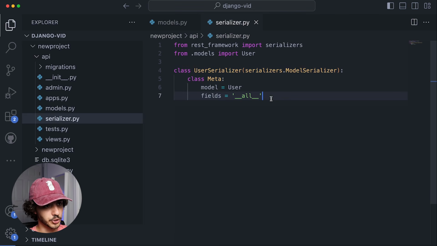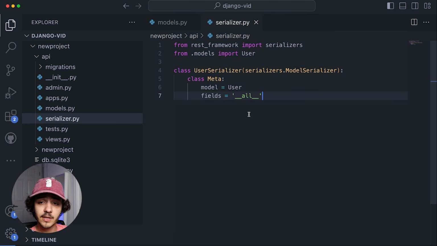Now, if you're confused by what this is, basically, like I said, it's just going to convert and properly transform all your data into JSON that your API can access. I wouldn't worry that much about understanding exactly what this is. We're basically just saying what kind of model we want to transform and also what fields in that model we want to transform as well. And this is mostly just how the serializers package works. So you won't be really writing anything more than this. So I wouldn't worry that much about learning and understanding this part.